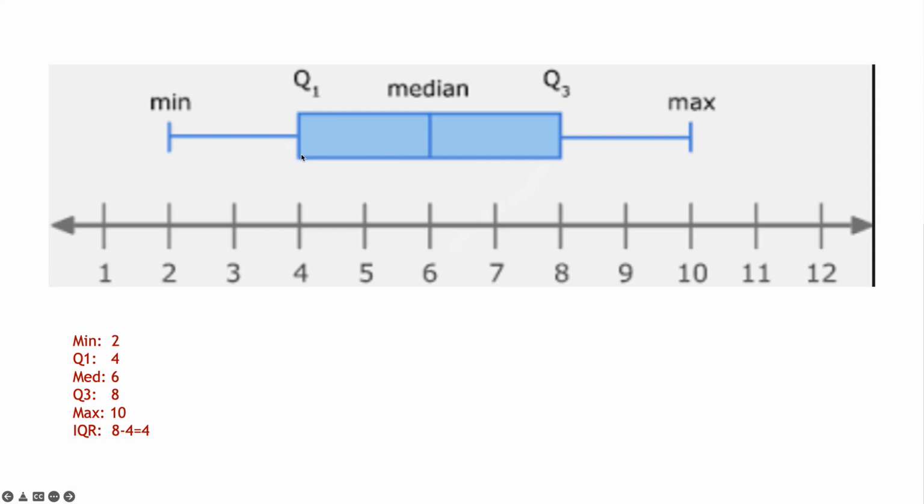What if I said, what's the range as a whole? I didn't mark this down, but the thought occurs to me. What if I said, what's the range of this data? Well, the range would work out to be 8, right? Because the maximum is 10 and the minimum is 2, so 10 minus 2 is 8.